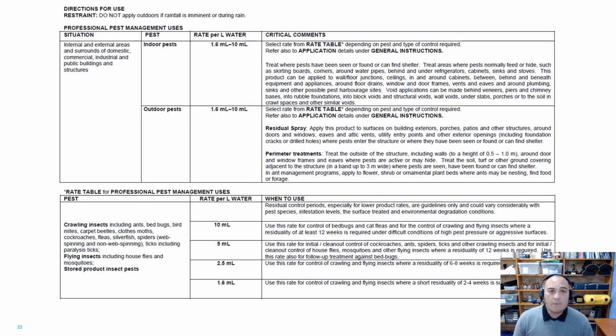Now, just a quick update on how we are trying to make our labels more legible and more user-friendly for pest controllers. If you cast your mind back to the first label example that we showed at the top of the presentation, you saw how it was very confusing. There were 2 different rates, one for porous, one for non-porous, and not exceeding the point of runoff. You can see how we've cleaned it right up here.